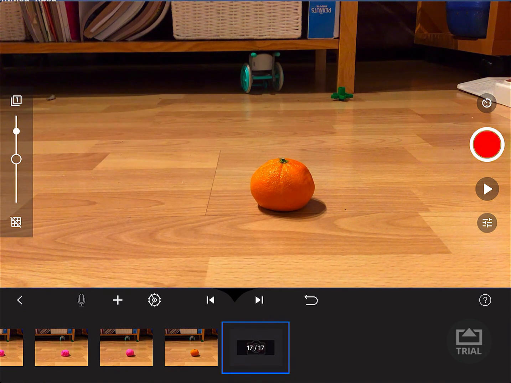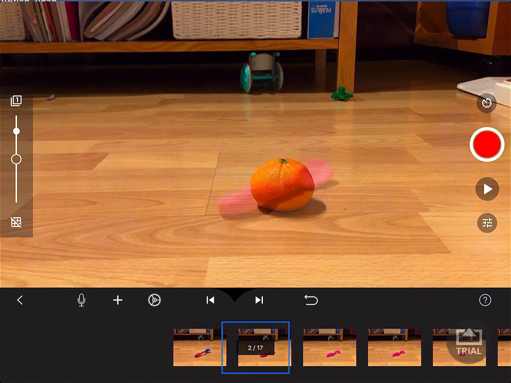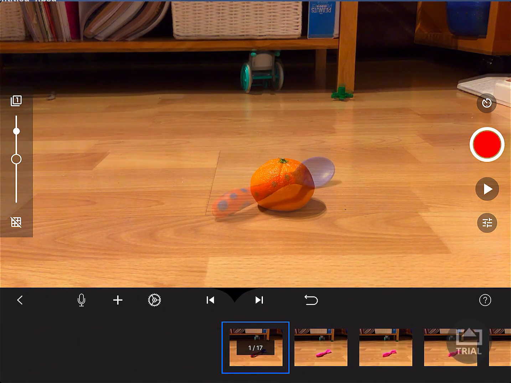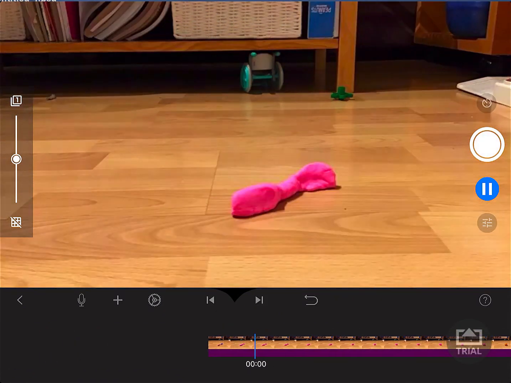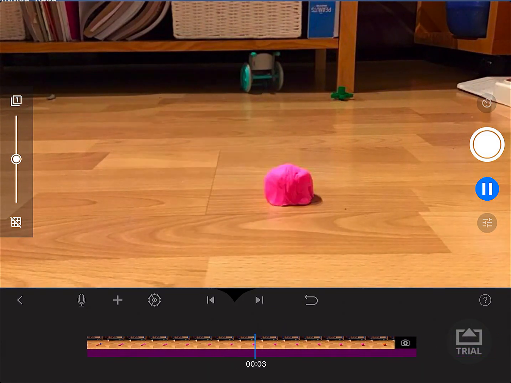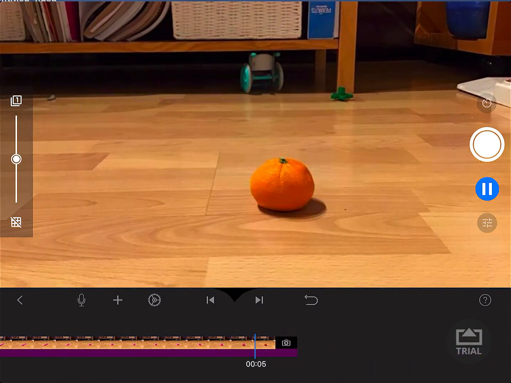Okay. So you can see there's really only 16 images here. So this is awfully short. This thing is probably going to be only 3 or 4 seconds long. Okay, so now we can go back and hit play over here. We can watch this thing evolve into an orange.